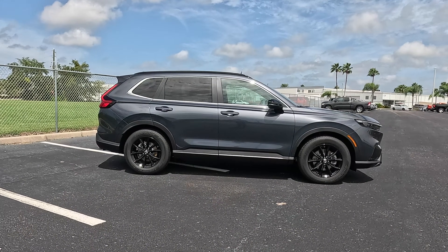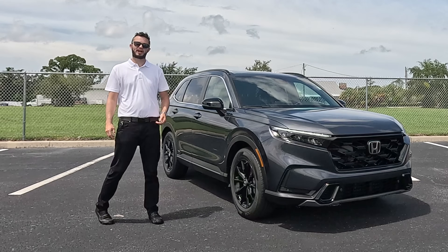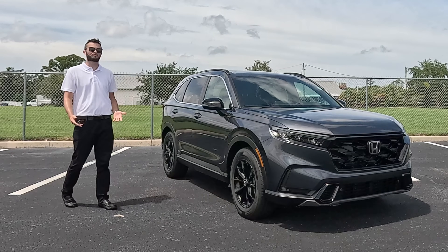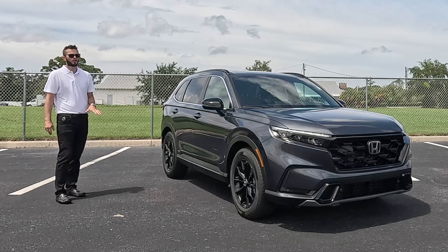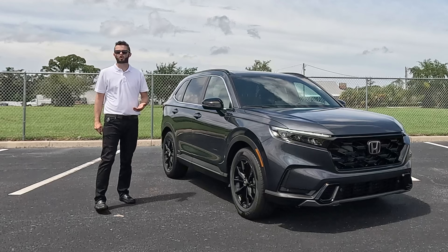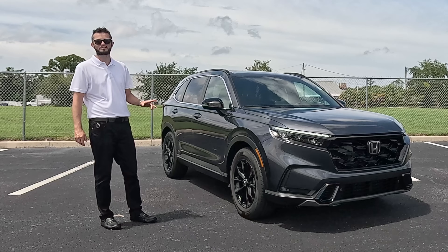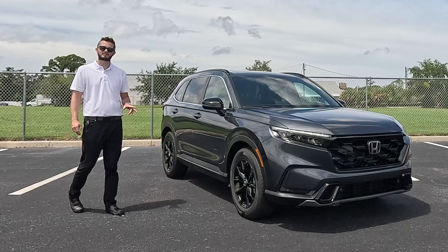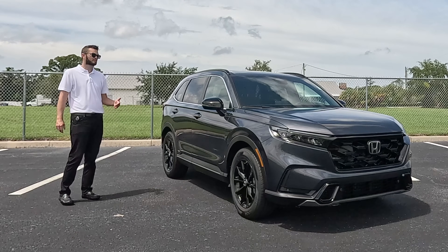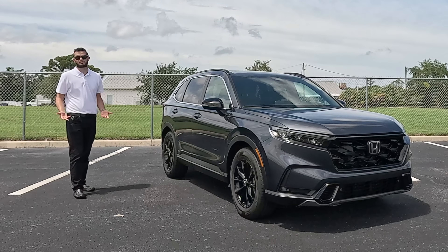Going back to the competition — Toyota or Hyundai — Hyundai's going to have a little bit more towing capacity, and you get a refresh only on the front portion. Whereas the CR-V, when they did the refresh a few years back, it already made it look aggressive. Now everyone's kind of copying the style, and this is going to have the same platform as the Civic, as well as some interior components, which is a plus because I like the Civic.